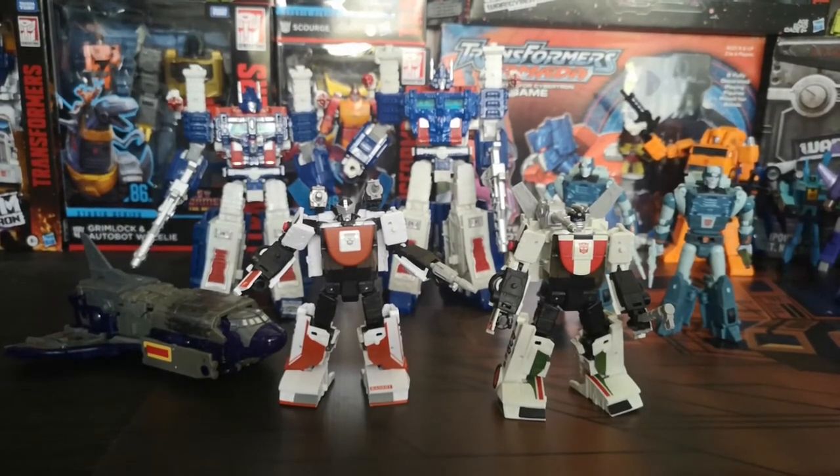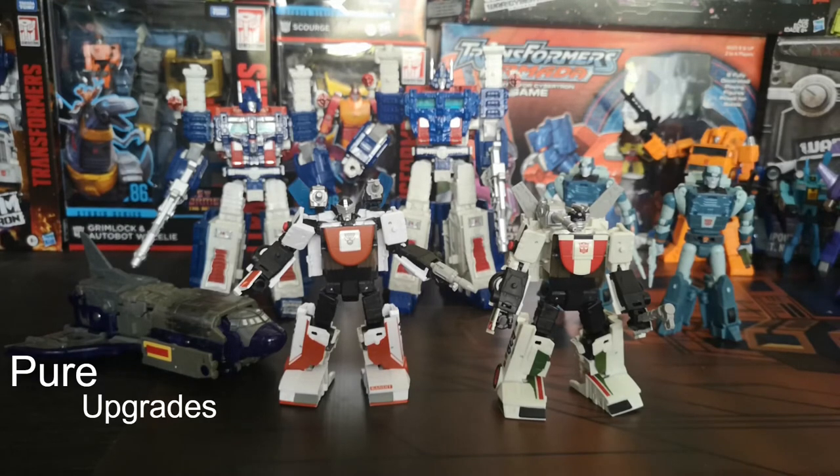And here we're looking at what we're going to just call pure upgrade kits. There's a slight anomaly in here, but we've got examples of Wheeljack and Exhaust, both of which are sharing a gap filler kit upgrade on the lower legs, but with two different companies' kits to give them a completely different look. Wheeljack's got a Go Better kit on him, whereas Exhaust has got a non-F kit attached to him.